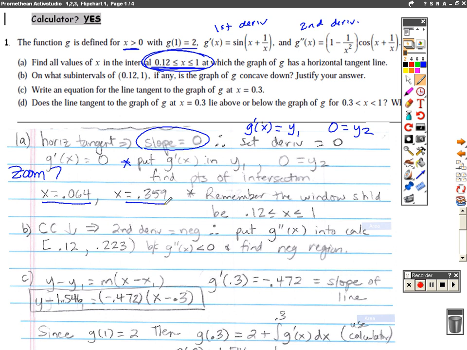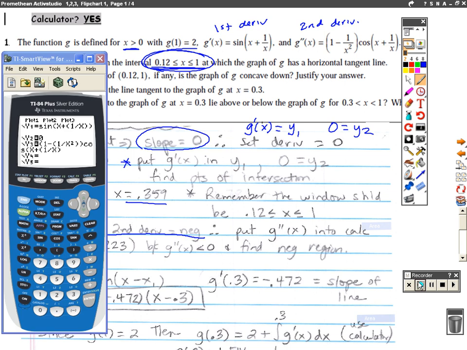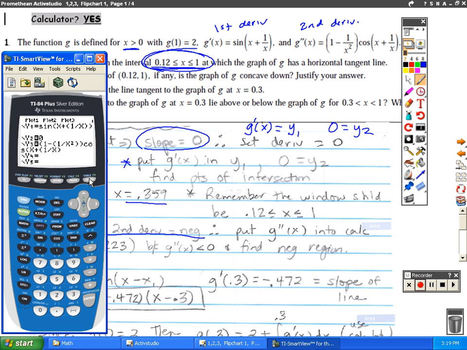Letter B, we're talking about concavity. So now I want to know when the graph is concave down. So you can see from my work, I remember that a function is concave down whenever the second derivative is negative. So I'm going to go back to my graphing calculator. And so I have my second derivative already in my calculator, and I have the y equals 0 function turned on. So I'm going to go back, and I'm just going to hit graph because I'm going to look at the same window because it's asking me over the same interval of time.